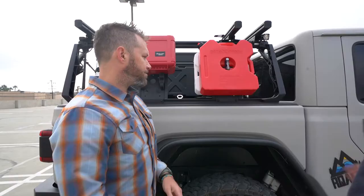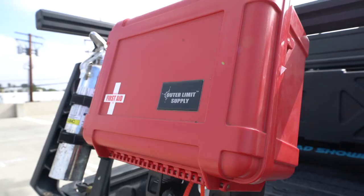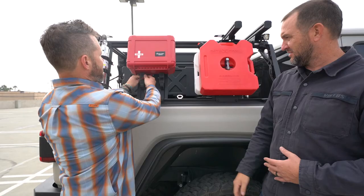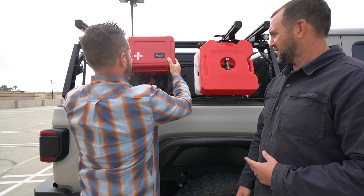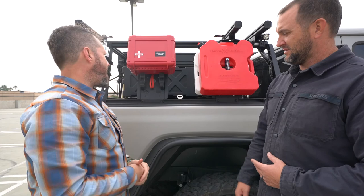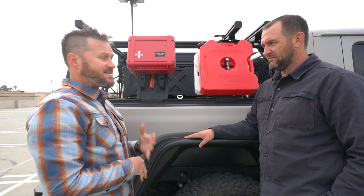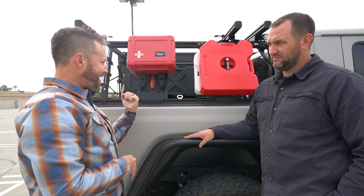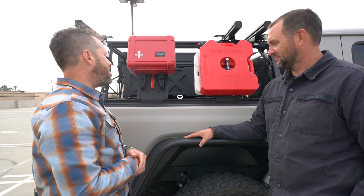This is one of the cooler sides of the vehicle. You guys know how we are about first aid — you've got the Outer Limit first aid kit strapped on here, with a magnetic one-pull release — in and out and grab it. We unfortunately had to use this once already — happened to be the closest vehicle to a wreck and very quickly someone grabbed it. I have one set up at home right outside my office in my garage. I made sure my kids knew how to release it in case I couldn't get to it in time — I added an additional tether with a T-handle so they can get their little hands around it better.